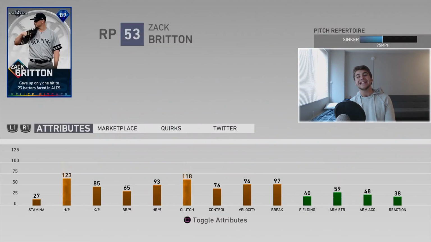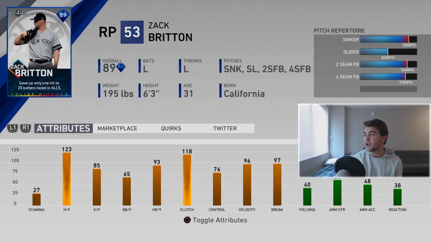We're gonna start off with an 89 overall Zach Britton. This is a very interesting card. I've heard so many people who love the Orioles version, and this is an even better Zach Britton. He's gonna have 123 hit 9, nearly maxed out. That is very, very nice to see. 85 K9, 65 walk 9 is a little bit low. You would like to see that better. He has 118 pitch clutch, which is once again phenomenal. That attribute, basically, if your opponent gets runners on base against you, it is going to decrease their PCI, and it battles between the position players, the batters' clutch rating.